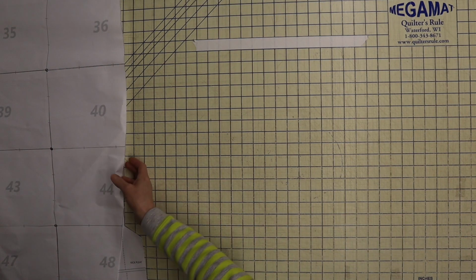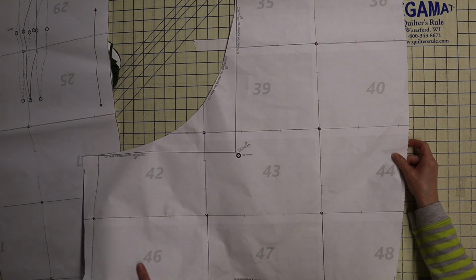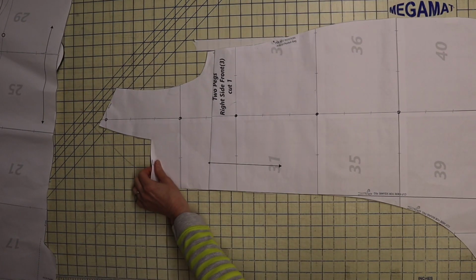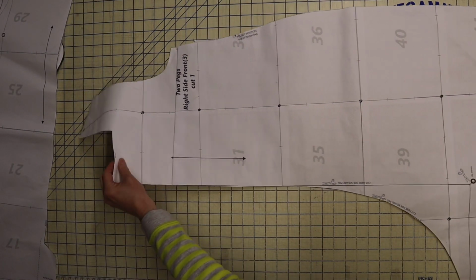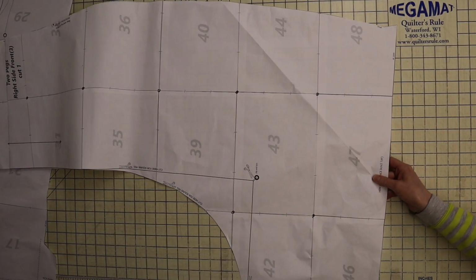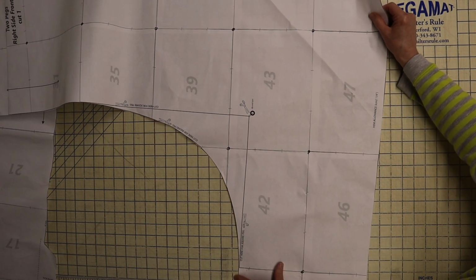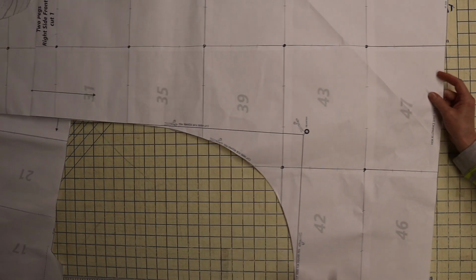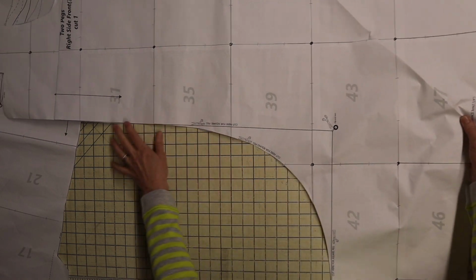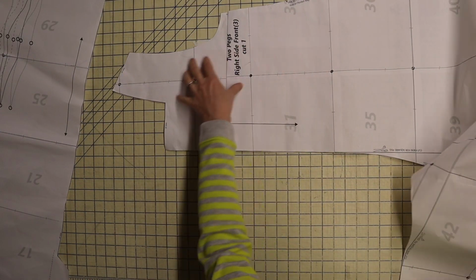Piece number 3 is the right side front. It starts here at the shoulder and goes all the way down this way, and then on the left side of this we have this angle that comes out this way, so it's quite a large piece. Again, you're just cutting a single layer of that. It does have some notches, make sure you get those.